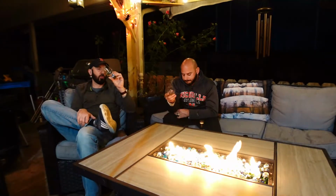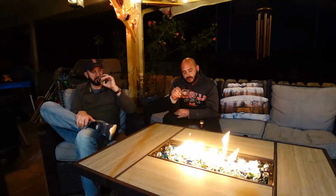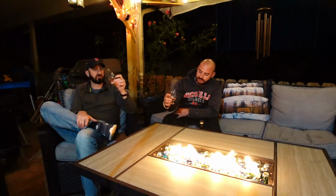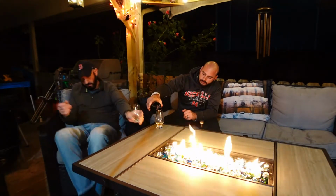See, usually I would add water to a Scotch, just a few drops. But I think water would flush this out. It may bring out some fruits though, but my water dropper is inside. Oh, use the cap. Yeah, could do that. I don't have much left in here though. It's all right. I could pour a little bit in this one and see. All right, a little water too.